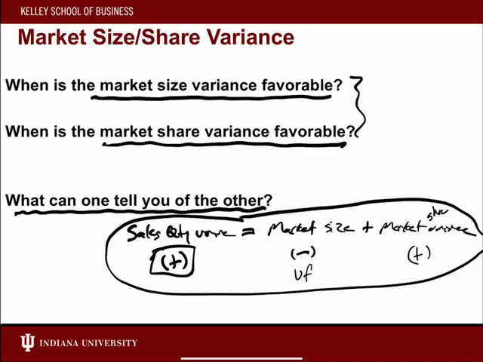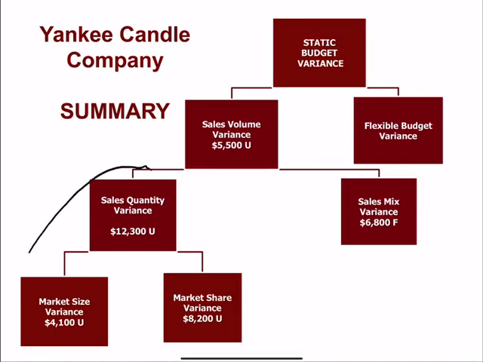And it's worth noting because a lot of times you won't know both of these. You won't have all the information to calculate these. So you can really use your sales quantity variance, which you can calculate, and then maybe some reports or analyst information to help you back in to one of these variances. Just something good to know, and I'd make sure you understand how all three of these pieces of this equation relate to each other. And it's really just this right here. Because we know that market size plus market share adds up to our sales quantity variance.